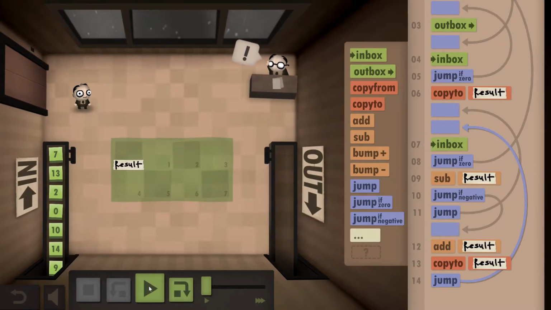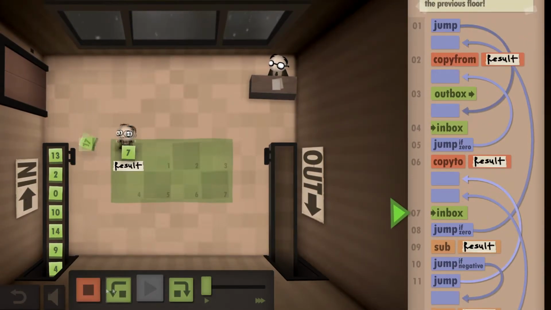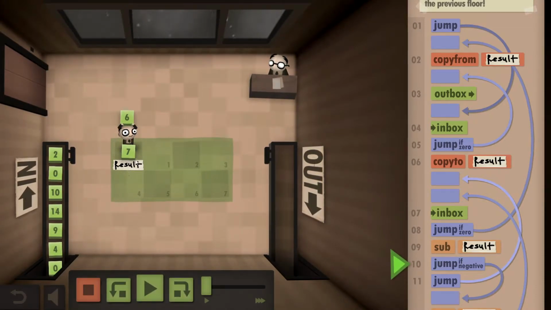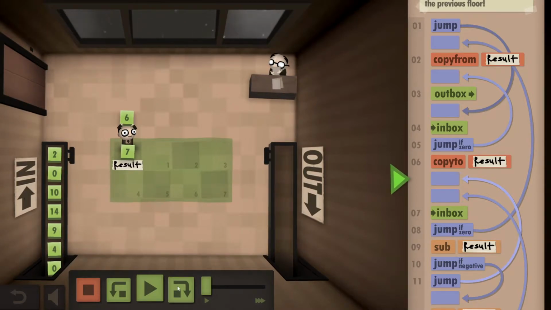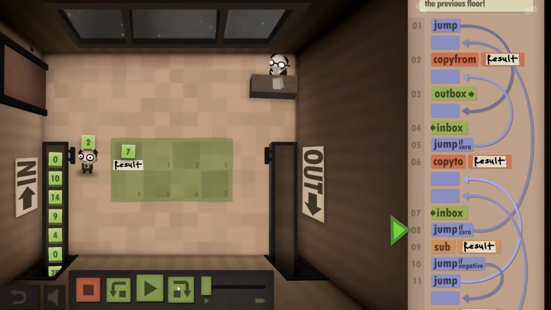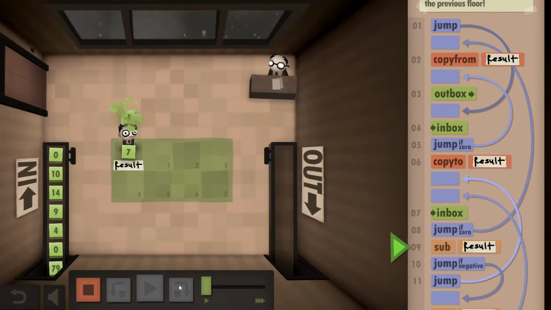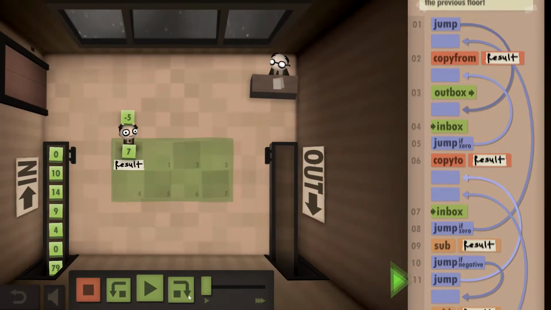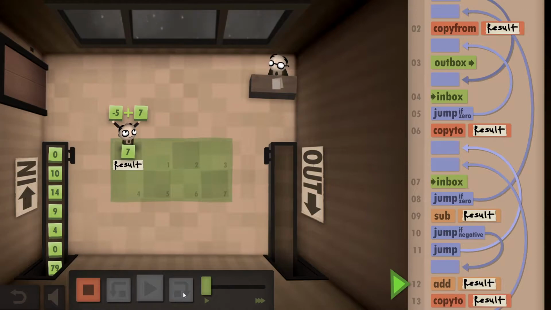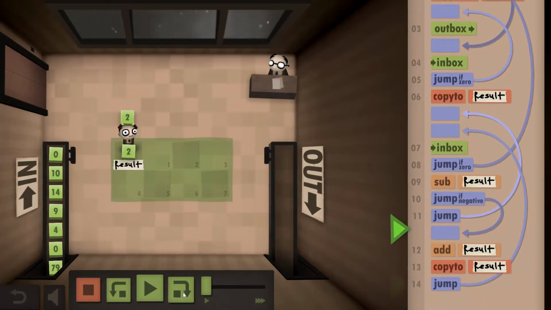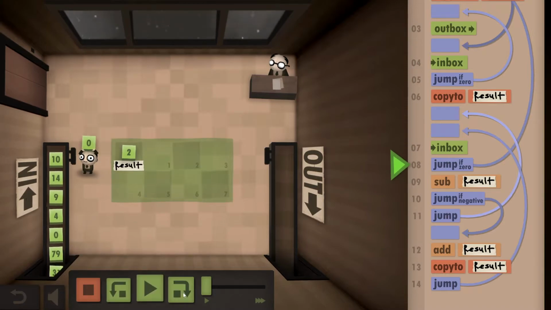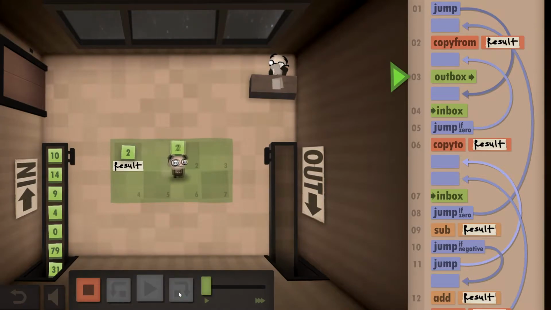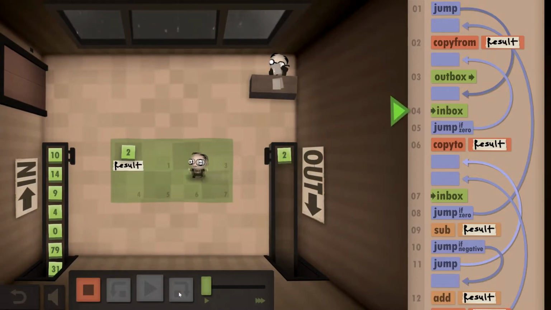Okay. So, we'll step through this here. So we have 7, right? And now we pick up 13. Now 13 minus 7 is 6, so that's not negative, so that means that 13 was bigger than the 7. So we're going to pick up the next number, and it's a 2. So now when we do our subtraction, we're going to get a negative 5, which is negative, which means that the number we had was smaller than 7, right? 2 was smaller than 7. So now we're going to add back our result to get that 2, and we're going to copy it to the result, and then jump. And now we're going to pick up a 0. And because that is a 0, we're going to pick up our result and ship it. Alright, so that seems to work.